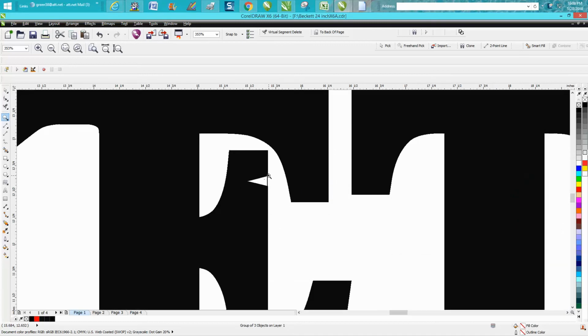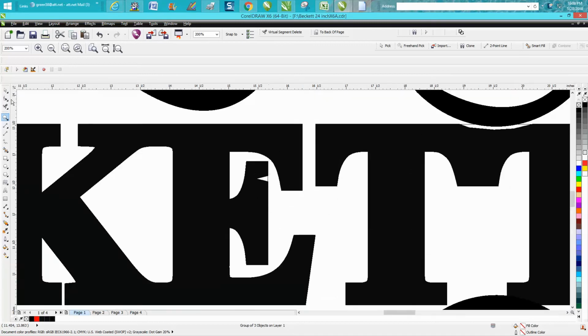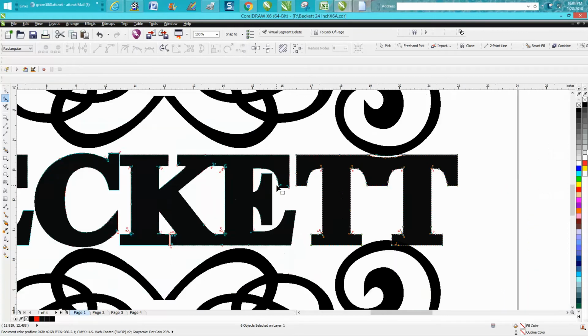I just made a video about how to clean up this clip art. If you can see right there, there's a result of his old, and I've got all this grouped together, so you need to click on it and ungroup it. Then get your shape tool and repair that part of the E where there evidently was part of the B the first time. So we're just going to delete those two nodes, and you get rid of that.